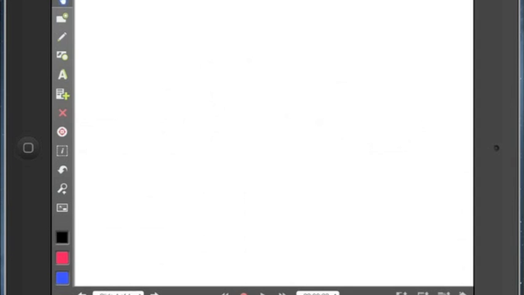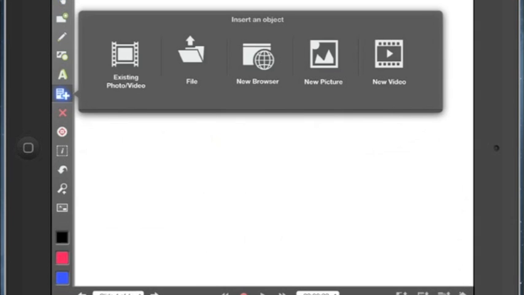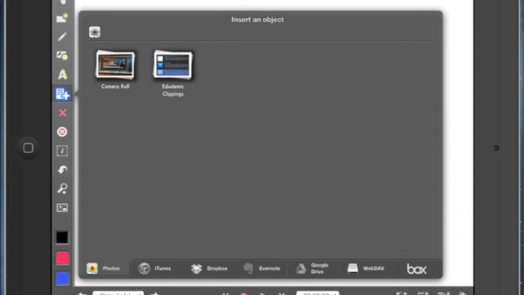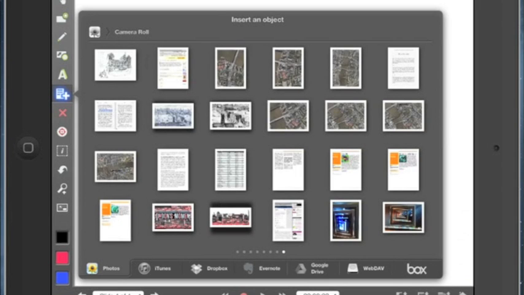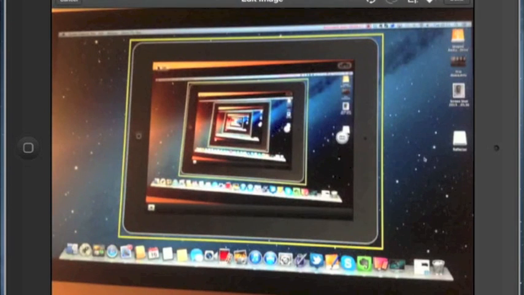We're on slide 4 now. Let's try adding some multimedia content. So if we press the plus icon here, you can see these are the types of things that you can add to a project that you're creating. I'm going to keep it simple this time and just add a photo. So hit existing photo, choose my camera roll, and I'll choose this image.